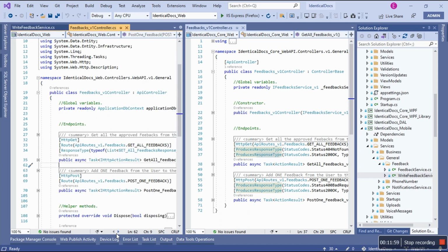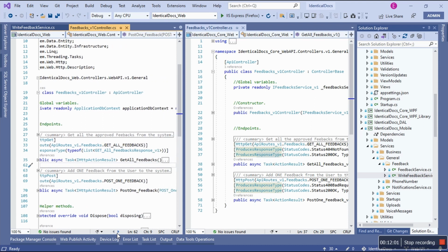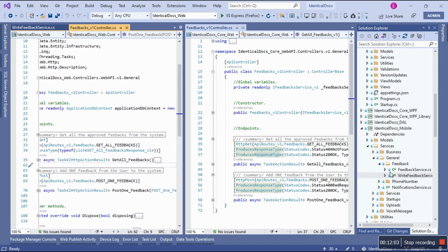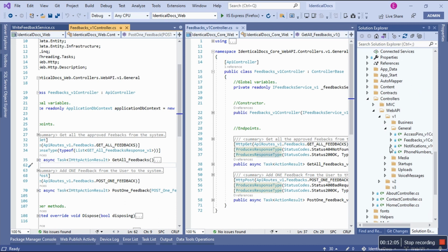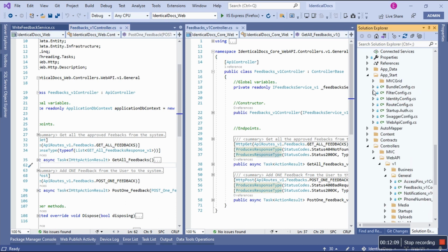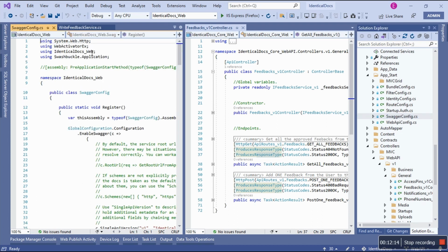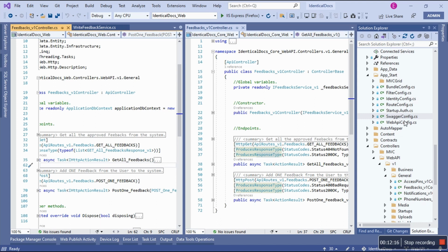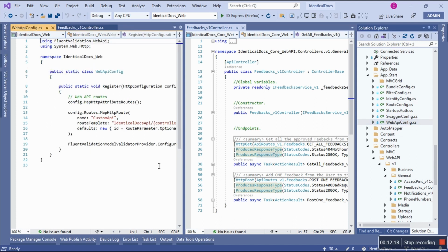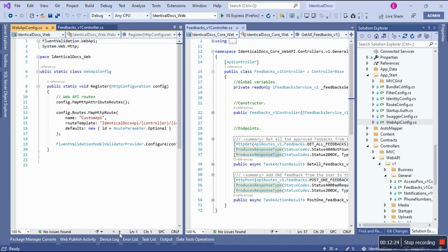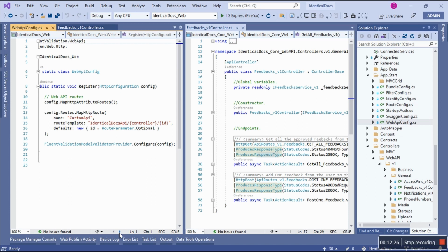So now here's the thing. I don't know how by default the .NET framework knows that the response type has to be in JSON. Let's try to hunt for that one. Web API config, not Swagger. Web API config, is there a way where we are specifying that the response type should be in JSON?